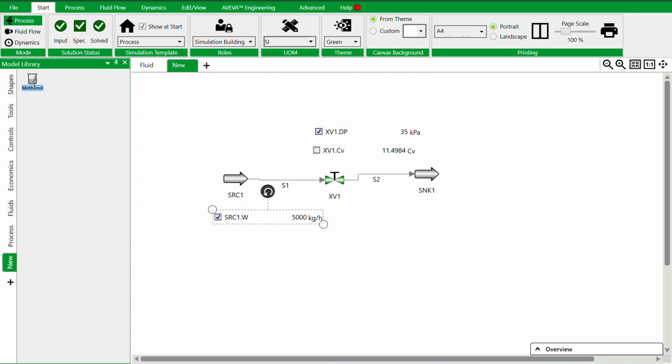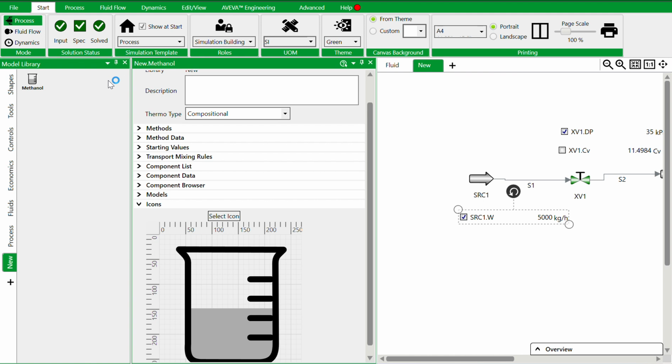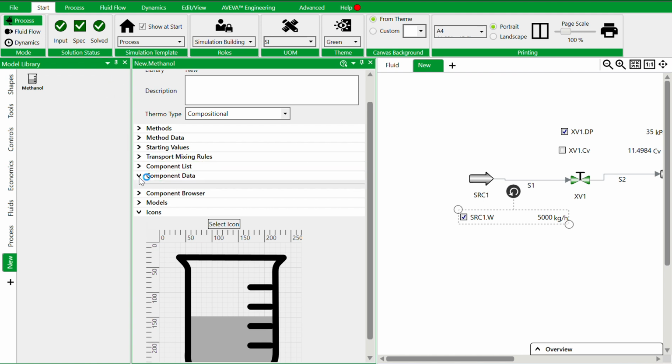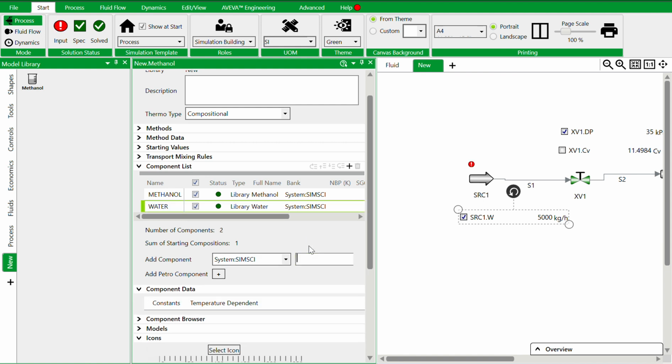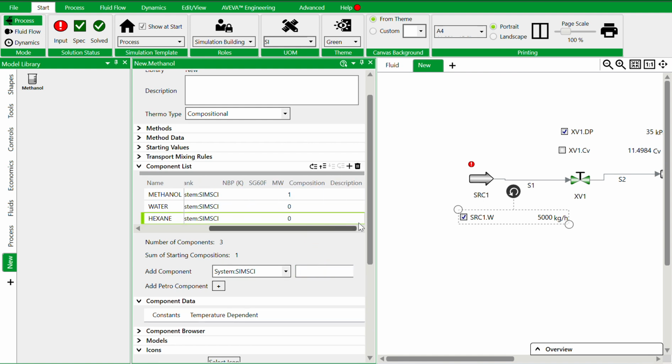In a similar way we can change the fluids. If I would like to change its component or composition, simply right click on this, and we can add component data from the component list. I'll select water here, then again I would like to add hexane. Now I have to change the composition, it's not 100%.